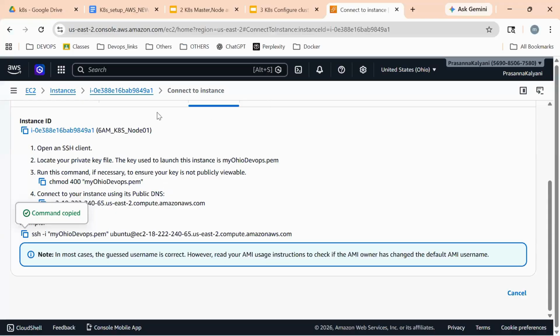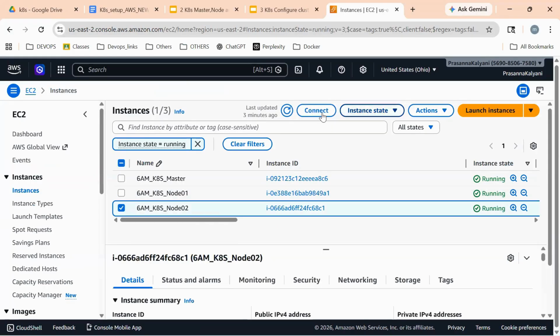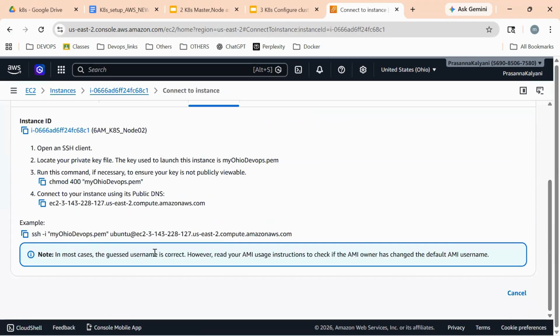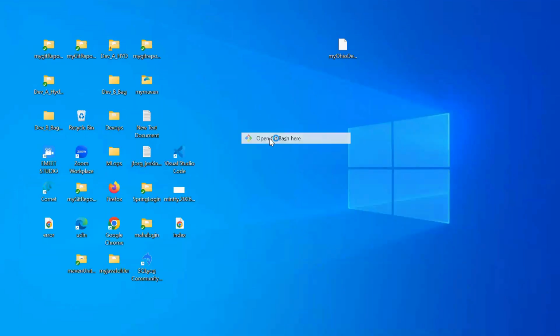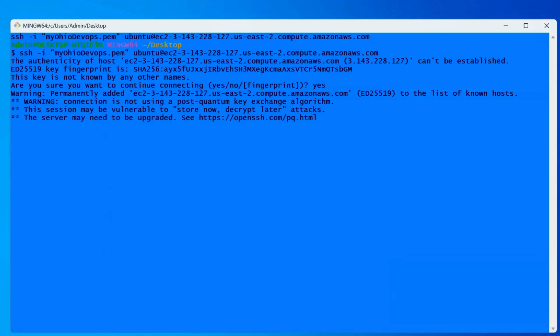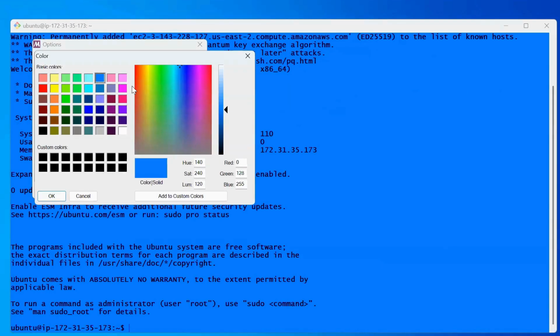Then let us get into node 2. Click on connect, SSH client. Copy this, and open Git Bash where the PEM file is located. Paste your SSH connection. Say yes to continue. For the background, I'm going to be using pink.